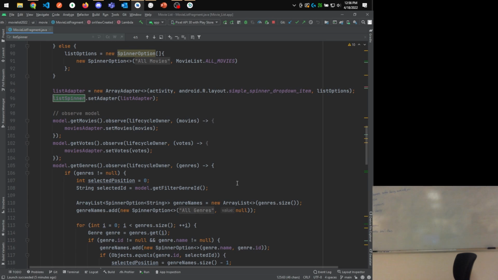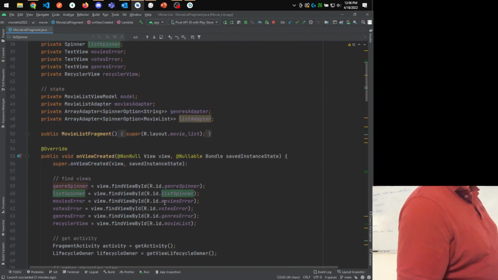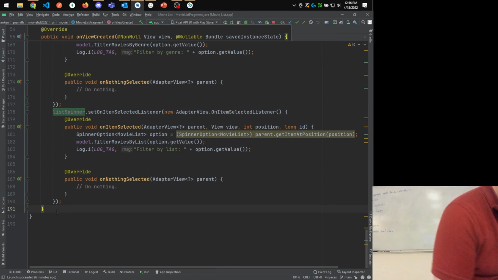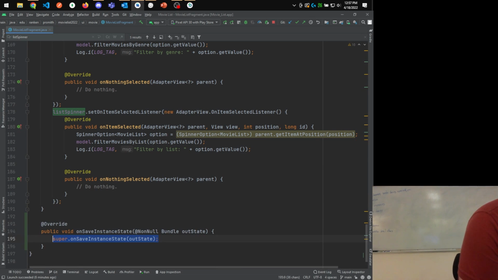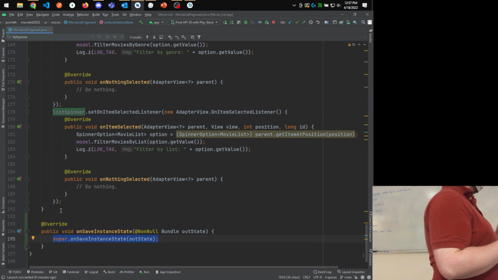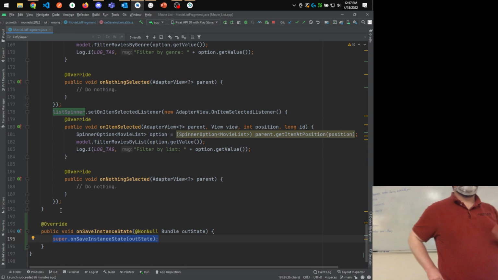Okay? There's something that has to be happening in terms of remembering what item I've selected and preserving it when we come back. Now, that's in existence. One of the things we can check, I do believe, and we're in a fragment, so I'll have to see if this works. Yes. Okay. So there's a method both in fragments and in activity called onSaveInstanceState. Okay. This method's actually really important in terms of configuration changes.